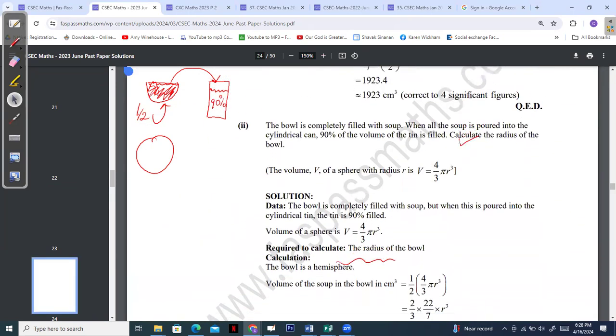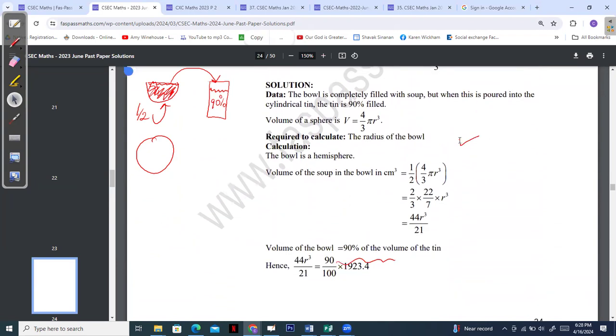So let's get back here. What they're saying is use the information that you have to find the information you need. You know two things: that the soup is going to be 90% of the cylinder, and we know how much the cylinder is. So let's go from here. I want to do this differently because this is a little confusing. Before I explain, does anybody understand what it's trying to say? Read it and tell me if you understand it before I explain. This is what I want you to practice doing, reading comprehension.